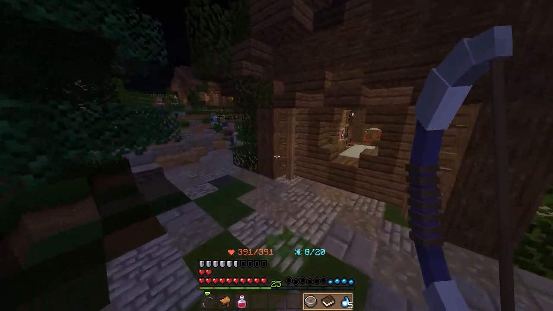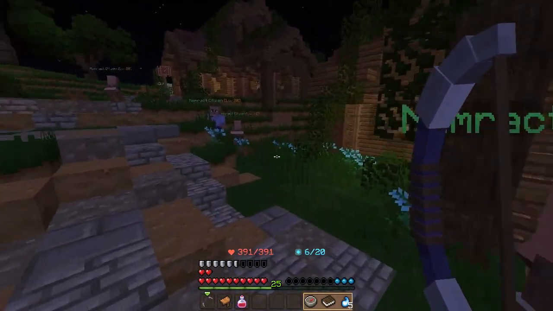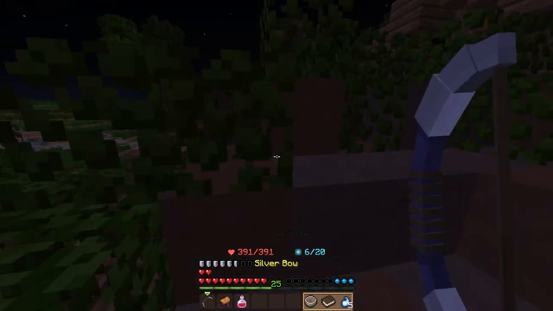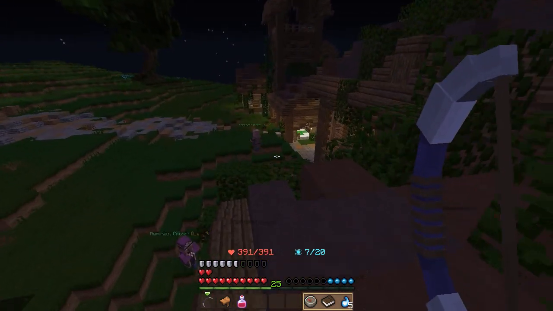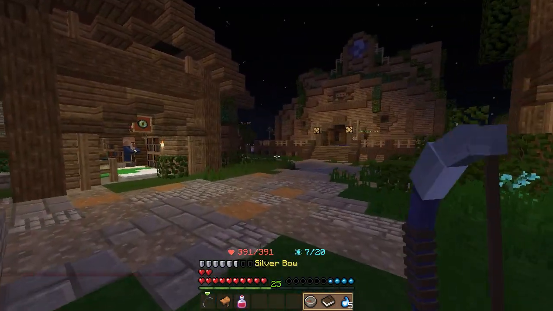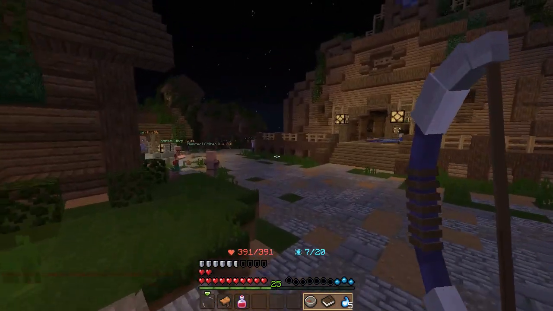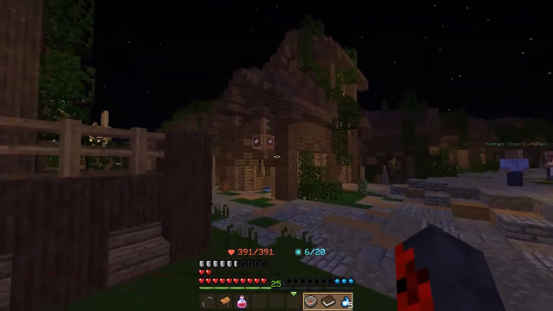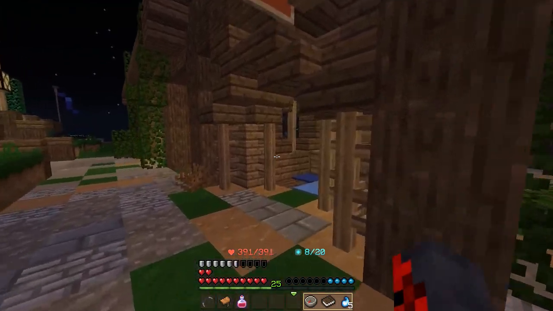I might have forgotten where he was. Where was he again? He's around here somewhere. Okay, that's the item identifier. Where's the scroll merchant dude? What? Did I really forget where the... Oh, there he is. He's on the other side of the city. I was looking the wrong way.